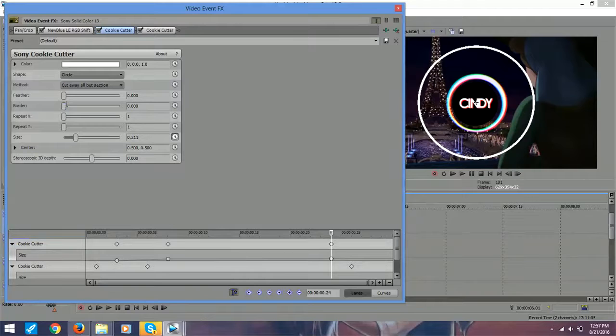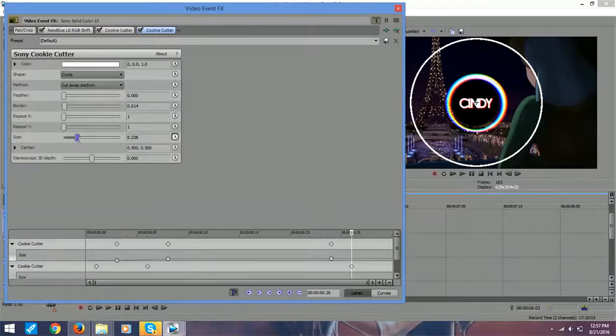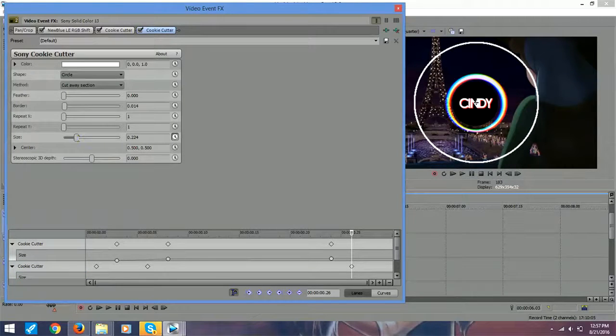I forgot what was that. Did I have it at 17 for the other one? Definitely wasn't there. 14. Yeah. Okay. I just want to get it right for you guys. I feel like the border has to be animated. It has to be, right? Right? I feel like it has to be.